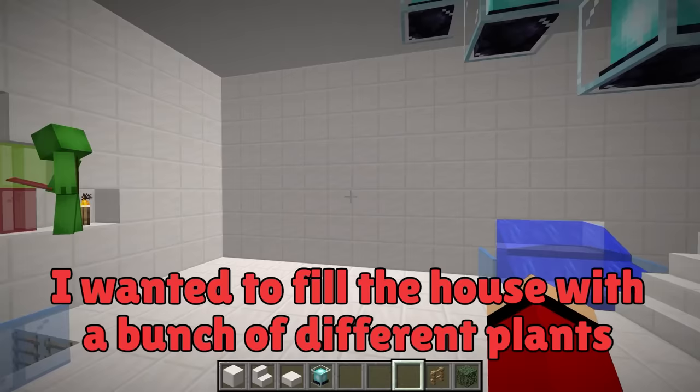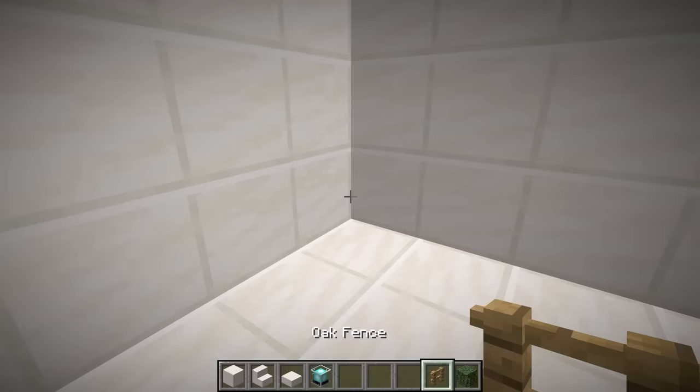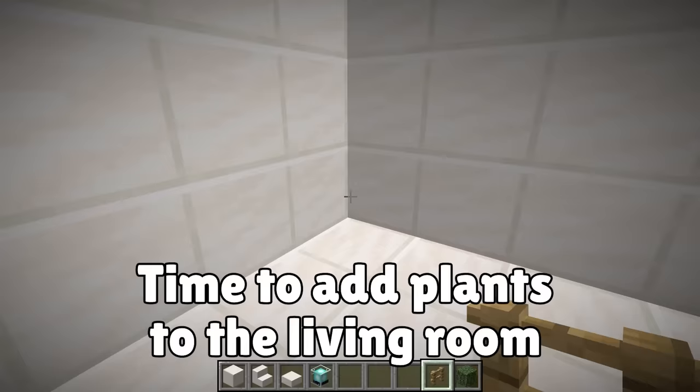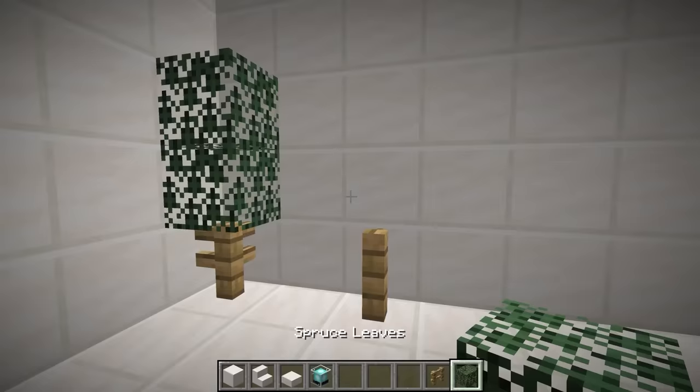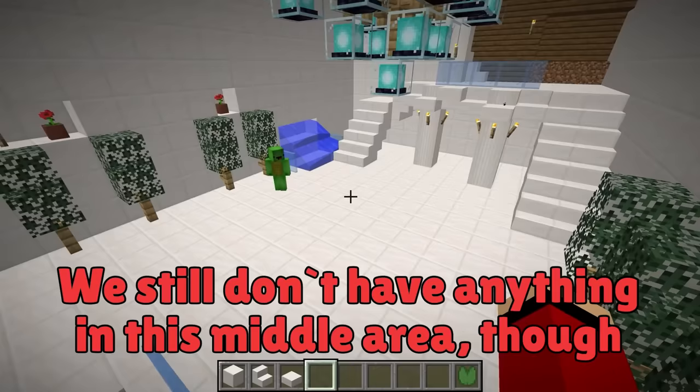I wanted to fill the house with a bunch of different plants. Right. What do you think about decorating the living room with plants? Sure. I'll start by using oak fence and greenery. What? This should be good. Just like that. There we go. There. Wow. Whoa. Wow. Awesome. Wonderful. We still don't have anything in this middle area, though.